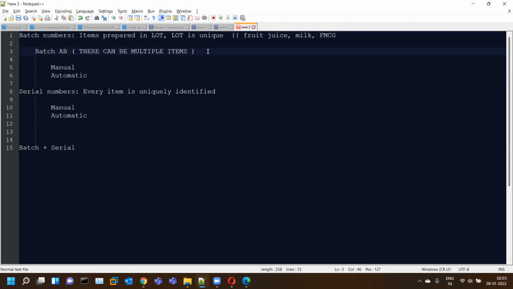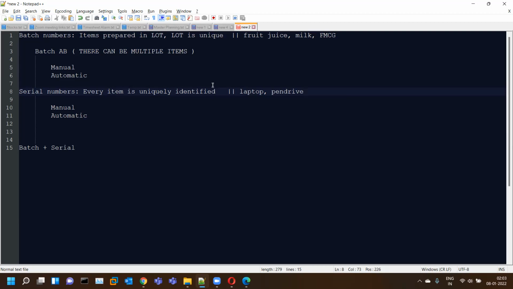Whereas serial numbers are a little bit different in this sense. In a serial number, every item is uniquely identified. A common example can be a laptop. It can be any electronic item, like a pen drive, or you people call it a thumb drive, whatever. So basically they have serial numbers.